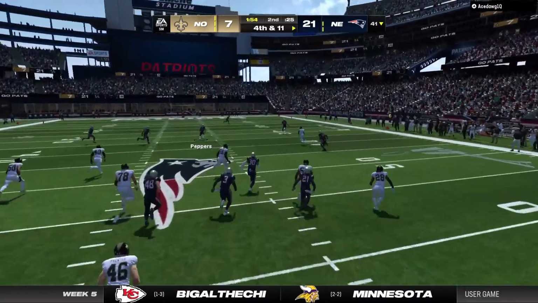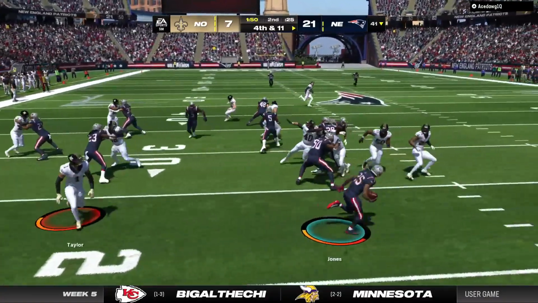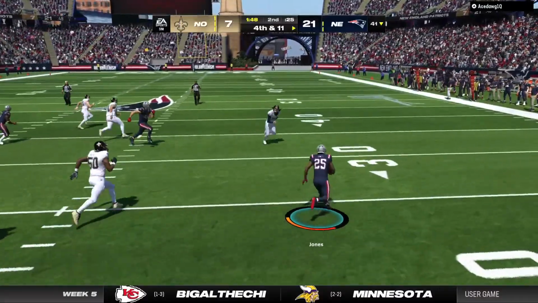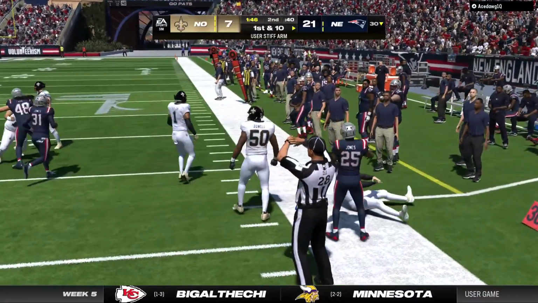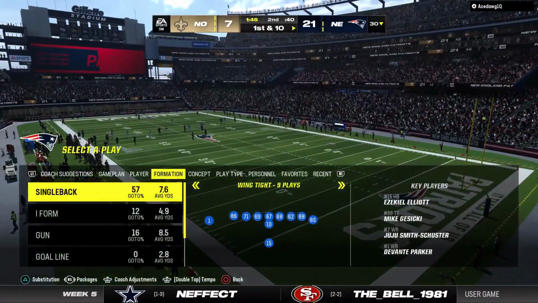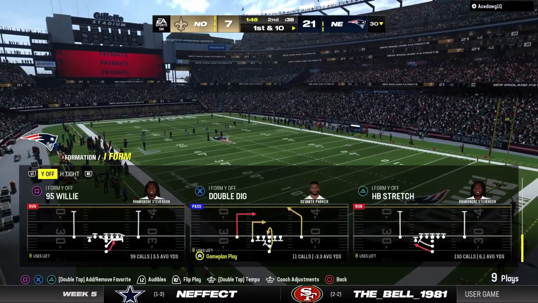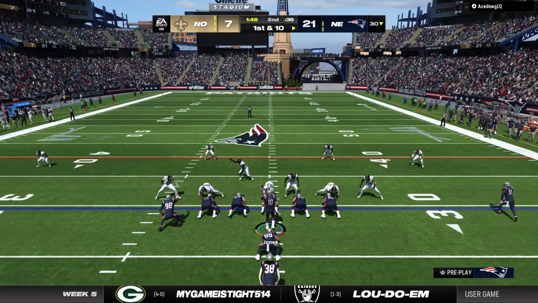He's been a busy man here in this first half as he gets it away. Here's Jones on the return. Unable to corral him. He fights through, and he'll be out of bounds near the 30. In fact, right on the 30. A nice return there of 11 to help mitigate a good punt. And the Patriots take over.